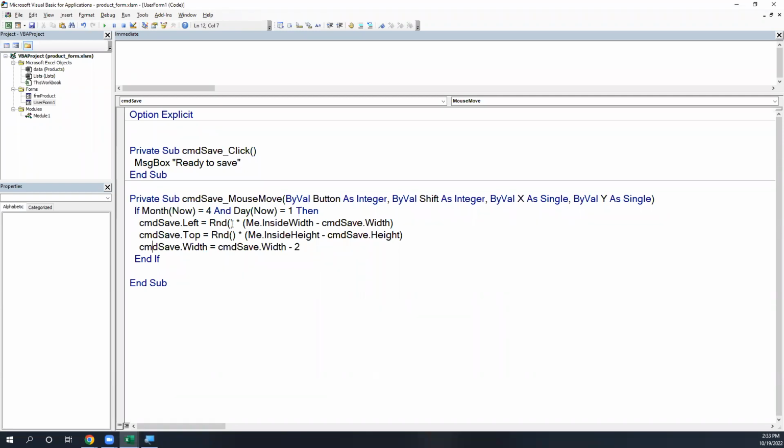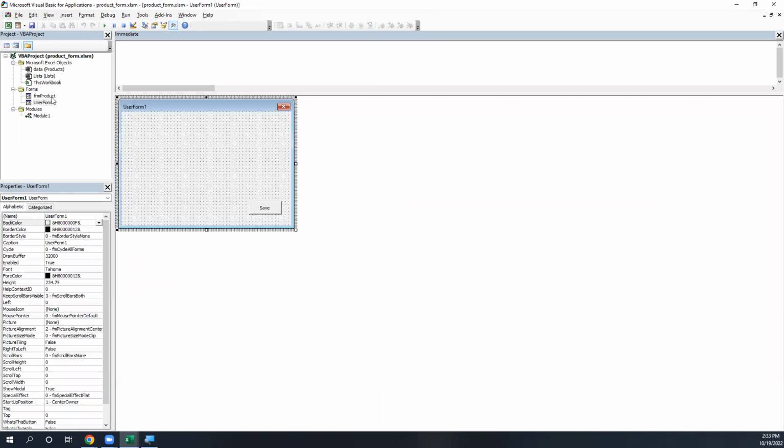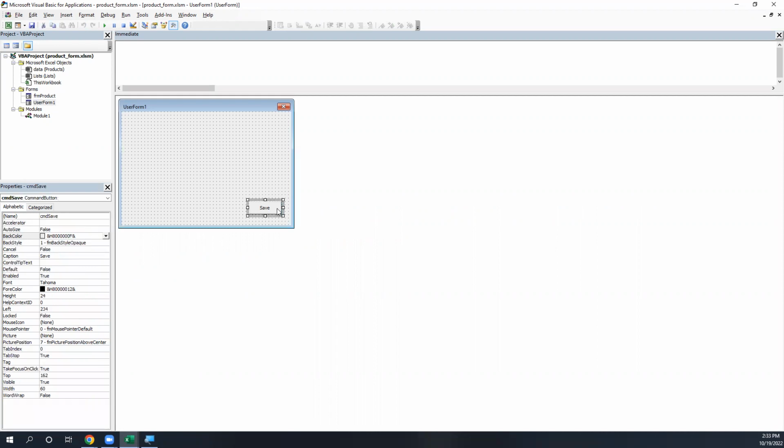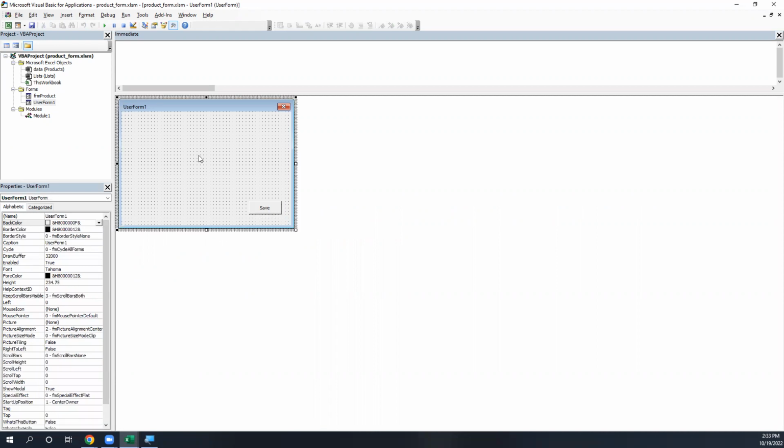Okay. Well, let's actually make this form show some data and probably even have time to get it editing and saving data as well. So I'm going to come back to editing the form. I'll click on my little form editor here, and let's go ahead and name it. Instead of form product, let's call it FRM prod. If my button was selected, I could just click anywhere on the background of the form. The form is now selected. And I'm going to change the name from UserForm1 to just be FRM prod.